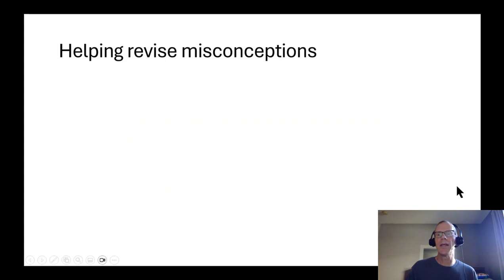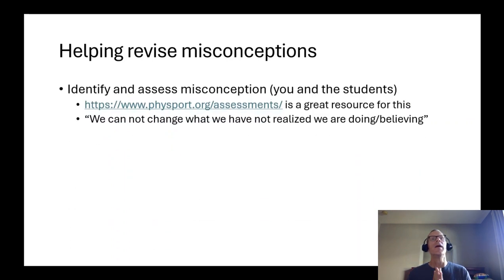So the big news then is, let's talk about revising misconceptions. I've got 4 main points that I'm going to make here. And the first main point is you and your students need to identify and assess the conceptions. So maybe the word misconception should go with identify, and assess should be conception, but whatever. So you and the students, Physport.org is a great resource for a lot of different types of assessments.